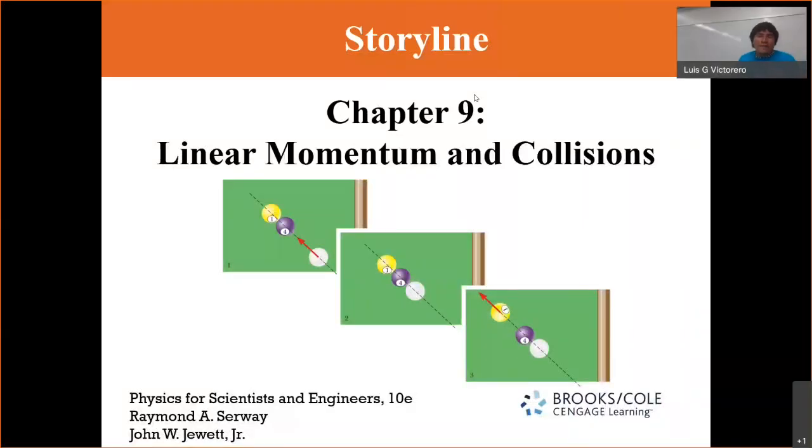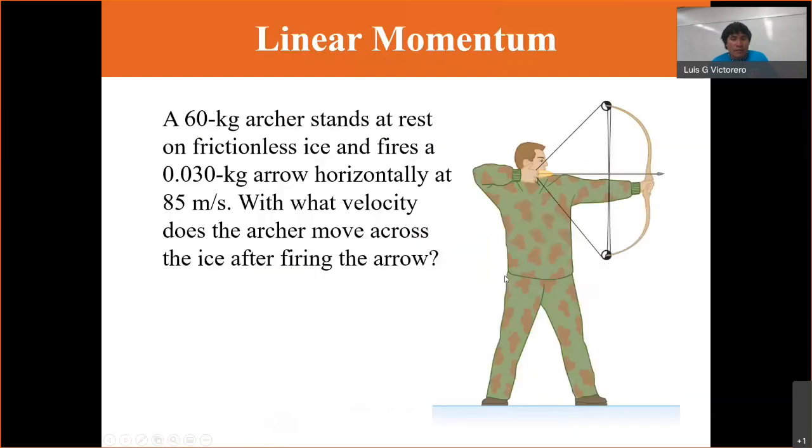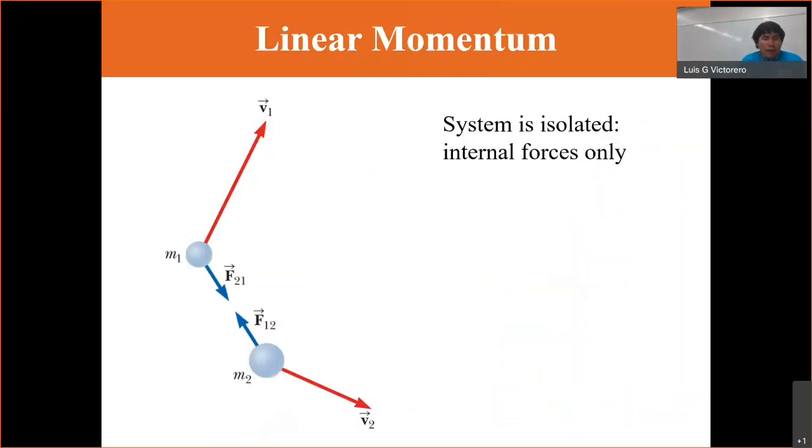If you have two masses moving in, let's say, this room where I am, and only internal forces are acting within the masses, then we can say that the system is isolated. For example, there. But as soon as there is contact between the masses, that's when you start analyzing the system separately and as a whole. So a system is isolated only if internal forces are acting on the system.